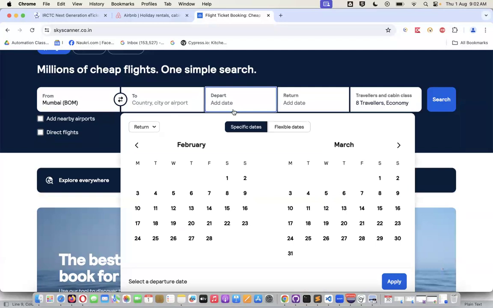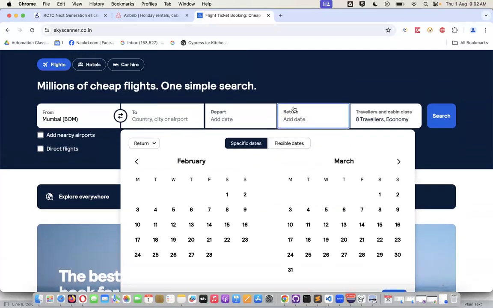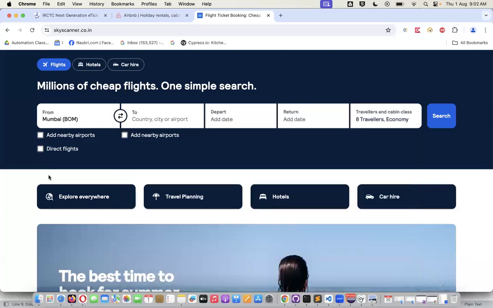Once you have selected this depart date, the arrival or return date should obviously be after that, right? All those high level test cases will be documented for the dates, calendars and everything. Everything should be included in your test scenarios or test cases, whatever you are writing. And over here also we have a total of 3 selections, guys. So again the combinations increase. If you select direct flight, you will get limited options. If you select add nearby airport, you will get a little bit more options, right? We need to understand all this, and based on that you will write high level test cases.